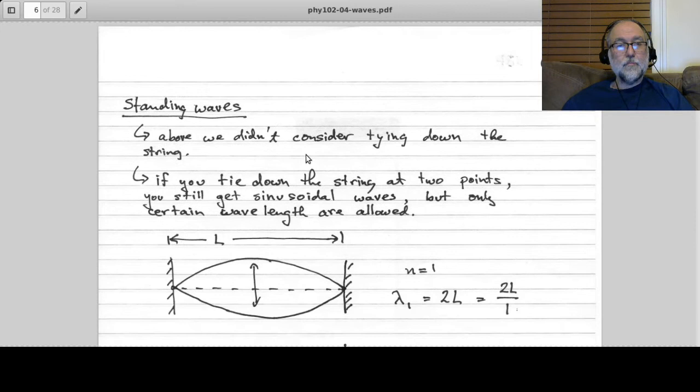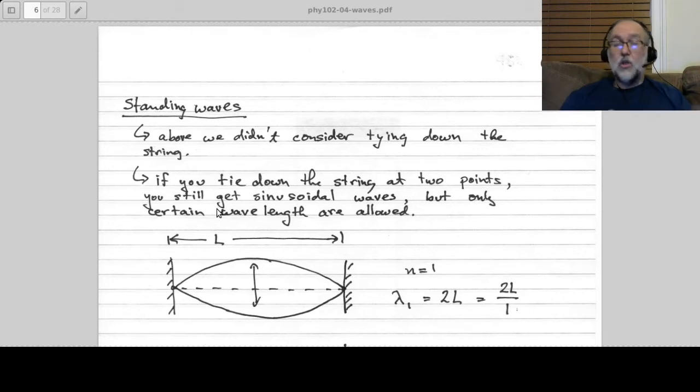So there you go. This is a general introduction to waves. All waves do what I just described. It doesn't matter whether they're waves on a string, waves in air, which is sound, or electromagnetic waves, which are light, radio waves, microwaves. They all belong to a family of waves known as electromagnetic waves, and so on.